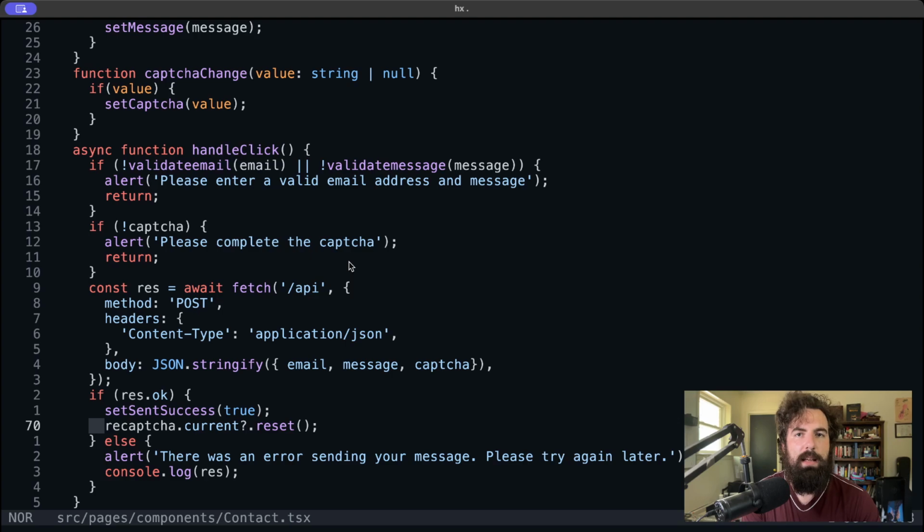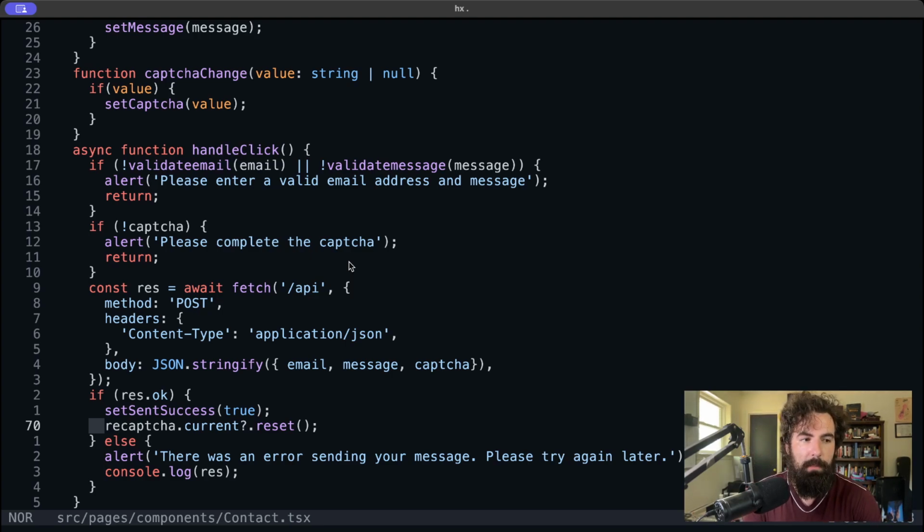But all that really does is it sends an API request off to Google's API, pairing that site key with the secret key, sends it off, gets a response. And if the response is legitimate, everything else is valid, then it says, okay, we have received your message, and it logs that message in my database. Now, the database I'm using is Vercel's Postgres database. I'm going to do another review for that in like a week or two.